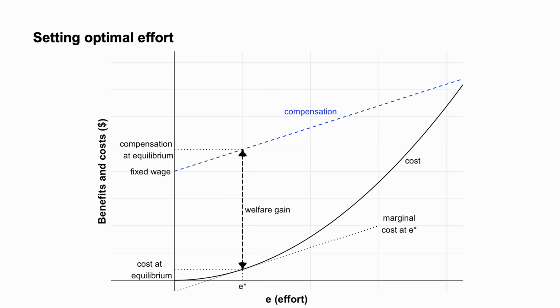The curved black line represents the cost of effort to Erica. Each additional hour of effort is harder to deliver than the last, so Erica's cost is increasing in the amount of effort. Erica maximizes her utility at the point where the gap between her compensation and cost of effort is the greatest. Visually, you can see this point on the chart where the gap between the two lines is largest. At this point, the two lines are parallel to each other. They have the same slope.